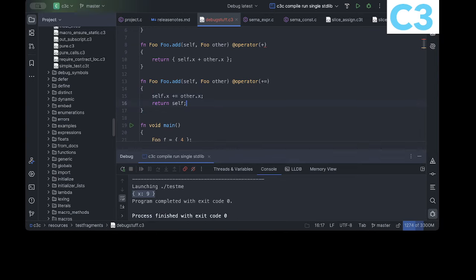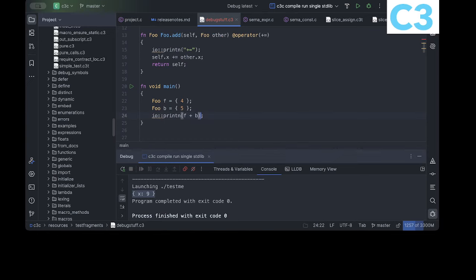And to show that this one is called, we can do a print. This one should be pure, this one doesn't need to be pure. Hang on, it should be, but I don't think it's implemented correctly.